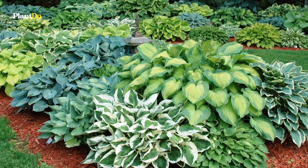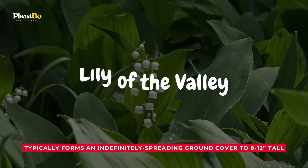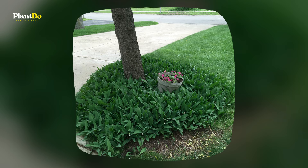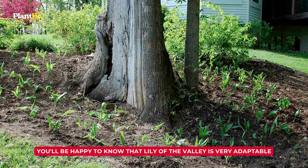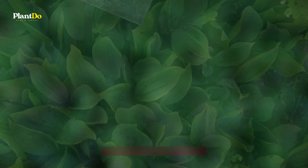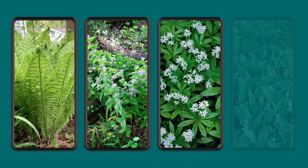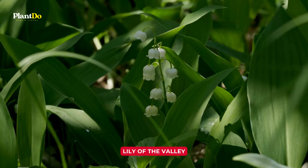Number 5: Lily of the Valley. Let's welcome the delightful herald of spring, the Lily of the Valley. These charming little beauties aren't just a feast for the eyes with their dainty white bells — they are also a treat for the senses with their sweet, mesmerizing perfume. Lily of the Valley is very adaptable; whether you have a part-shade spot or a full-shade corner, these resilient plants will put on a spectacular show. Deer give them a wide berth, so you don't have to worry about your flowers becoming a deer's dinner. Hardy from zones 2 to 7, they pair beautifully with ostrich ferns, toad lilies, and sweet woodruff. Whether in the garden or in a vase, Lily of the Valley never fails to impress.